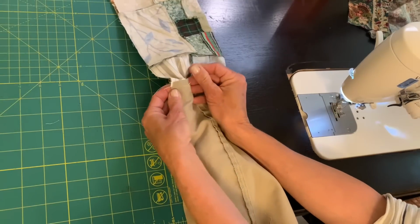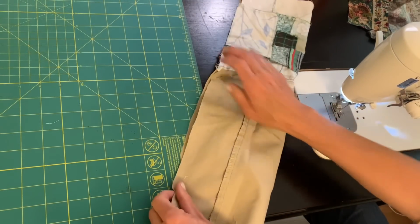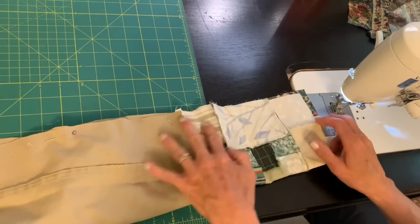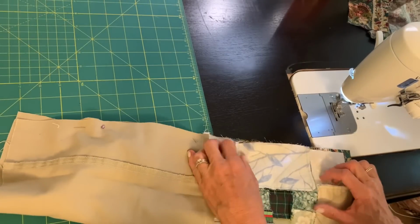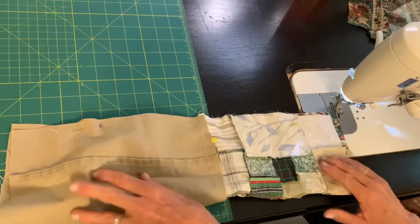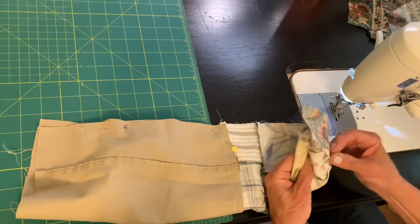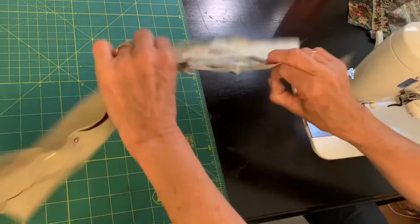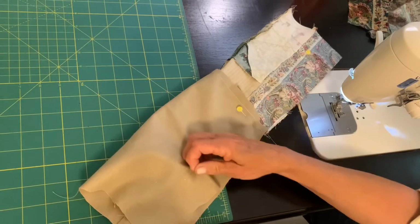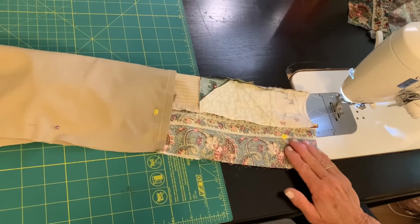After I put the straps on, I folded the bag with the right sides together, and you can see one end of the bag is the right side and one end is the lining, and I'm going to sew all the way around, leaving an opening on the side. After I pinned, I realized I want the pins on the other side, because I'm going to be beginning with the right side of the bag with that quilt block there.